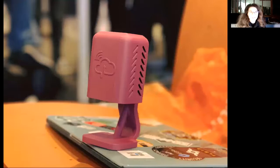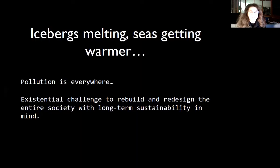In order to give you a little bit of background of how we ended up here today with people assembling their own Klimerko, we've been monitoring what's been happening around the world. Although Descon started as an IoT, security and internet hackathon, we changed our focus to climate change, global warming, and to see how we can address some of the challenges that we are facing. Specifically in Belgrade, air pollution is everywhere, but also in other parts of Serbia. And what we're facing as a humanity, I think, is this existential challenge to rebuild and redesign our entire society with long-term sustainability in mind. And that's a hard task.